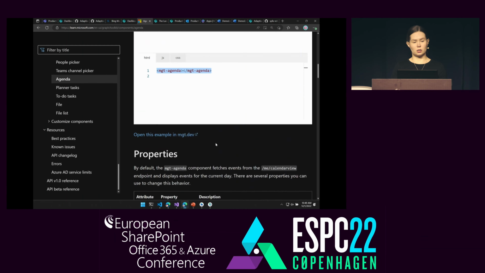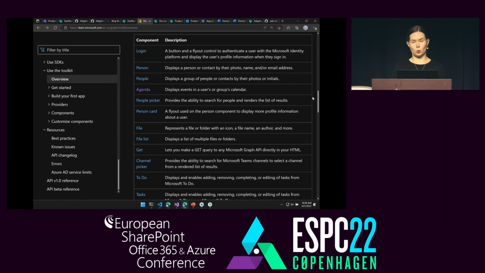And of course, if you can't find the kind of component that you want to have in here, you can code one yourself, or then there are other open source projects like the PnP React controls that allow you to really quickly build very nice looking user interfaces that have the same look and feel as these Microsoft products. So it looks like a built-in view.